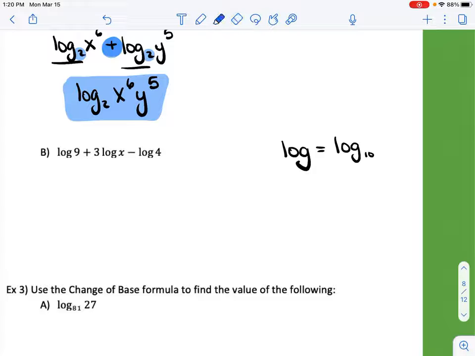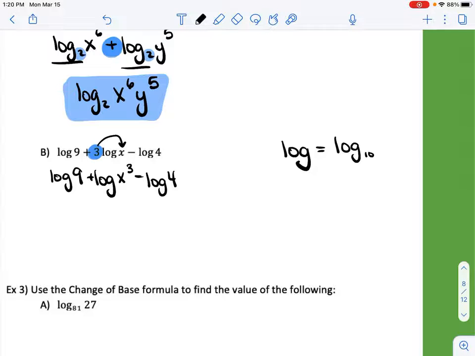Now, I need to look. I'm working backwards now. I'm looking for an exponent to start, and then I'm deciding addition or subtraction. I see that this will become an exponent. So I'm going to go ahead and do that. So I have log base 10 of 9 and log base 10 of x to the 3rd. And you can just say it as log of 4. You don't have to say base 10 since it doesn't have that on there.